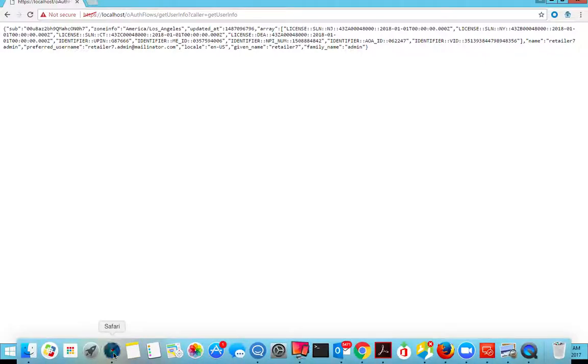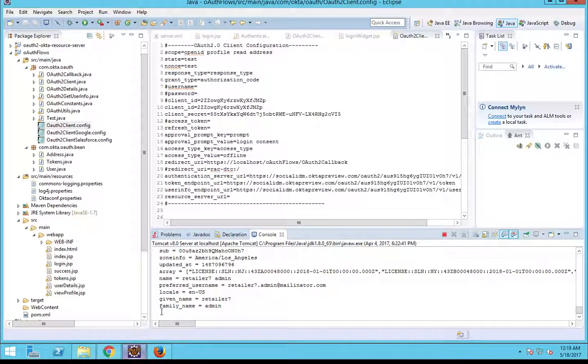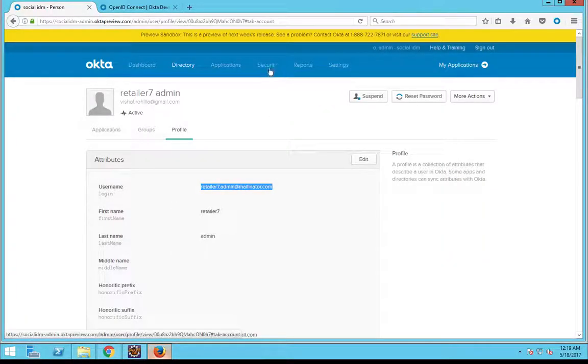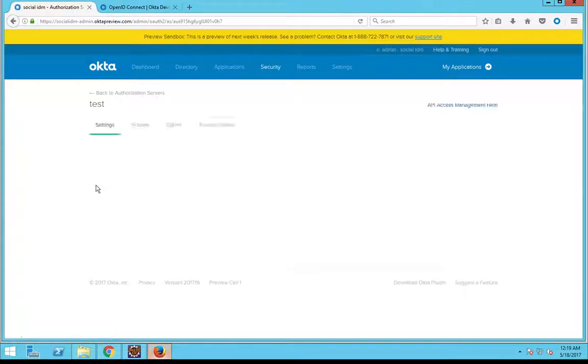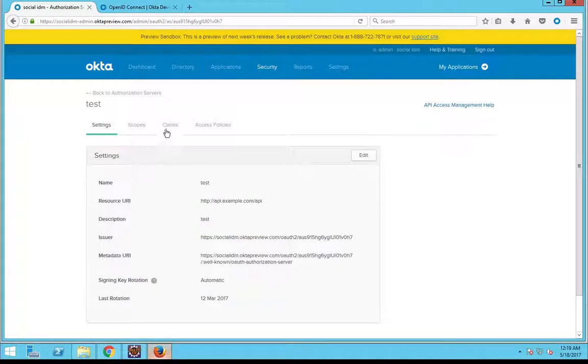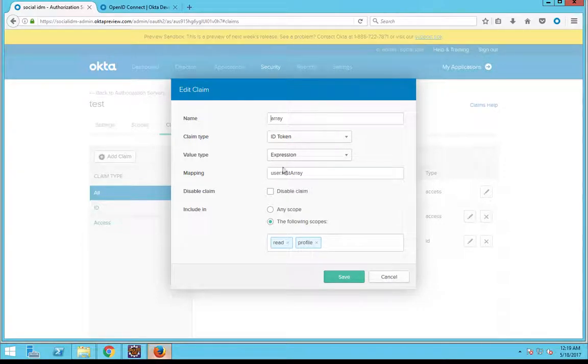Let's quickly go to the application setup here. If I go to API, you'll see that I have, this is the authorization server, by the way, a particular claim for the ID token, the user test array, and this is the mapping for the custom attribute that I defined for the ID token.